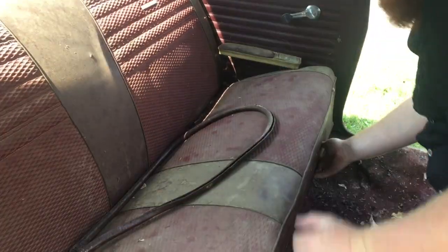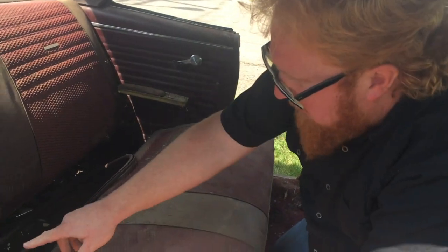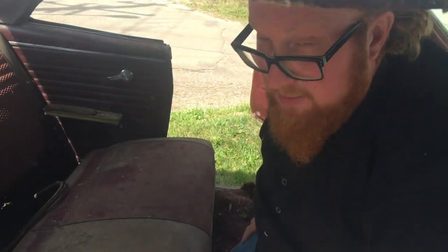Two-piece carpet, so just split down the middle. I'll show you how to get this back seat out. Actually, if you've never pulled a back seat out of a car like this, how they work, there's sort of a clip on the bottom, it's spring-loaded, and you just push back, comes off the clip like that, and then they'll come up like this, you get both sides, and that bottom will come right out like that. That's how they come out of here. And there's a couple of bolts, and then this back will come out. So we'll get this out, and I'll come back.